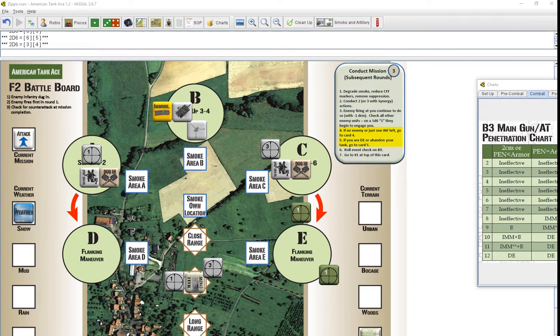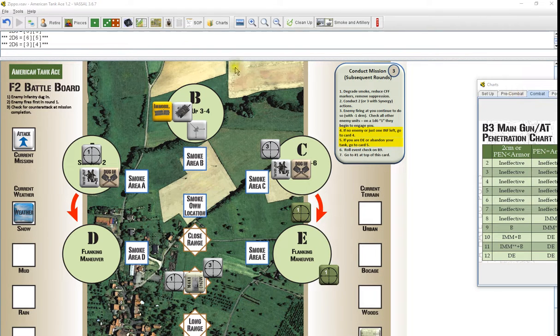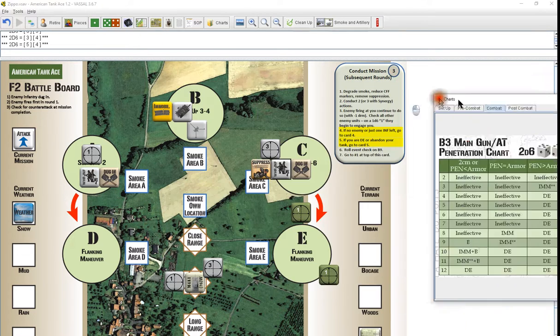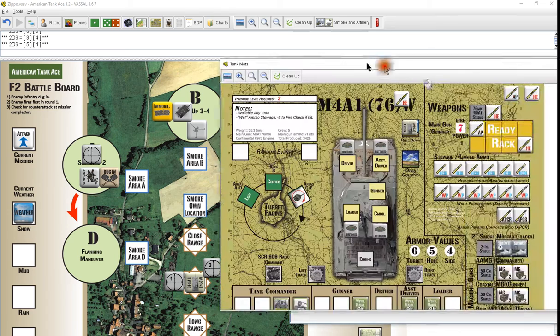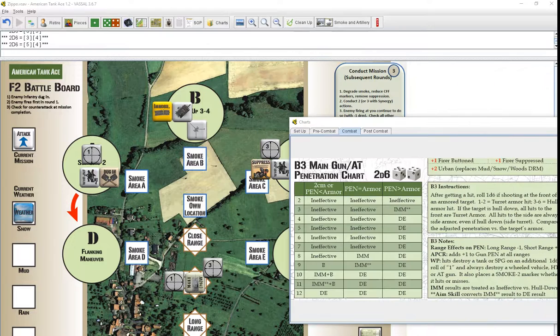My turn. We are facing this guy over here. Got to fire HE. Load another HE. 9 is going to be a miss. He's going to be suppressed. Fire another HE. Load another HE. 3. That's going to be a hit. He is going to be reduced.